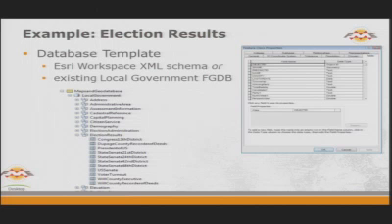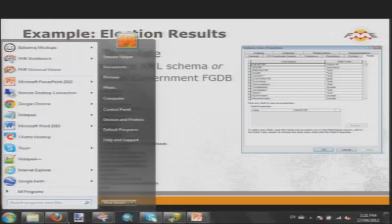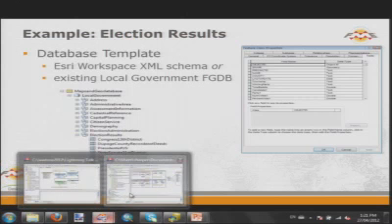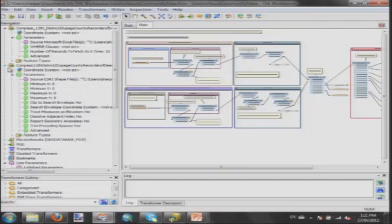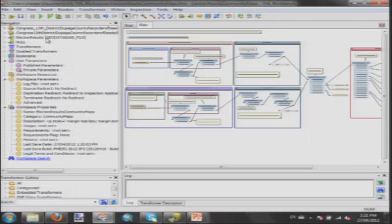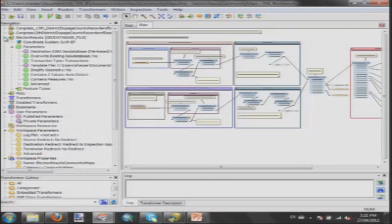All right, and then of course we have our Geodatabase template. We're going to write to a geodatabase, so going back to that workspace. Our writer is a file geodatabase writer. If I expand that node, notice that there is a new parameter in FME 2012. It's called template file.